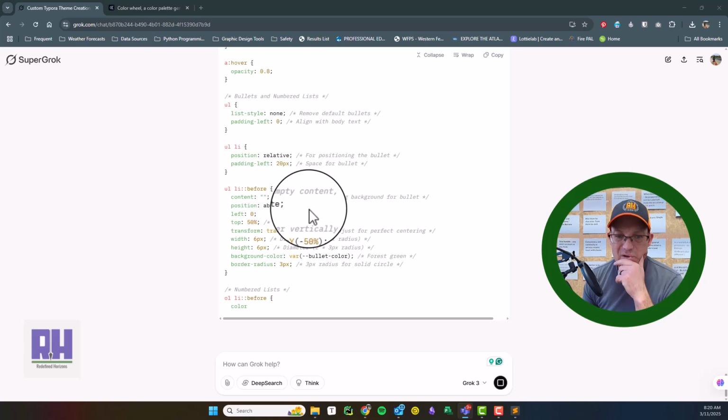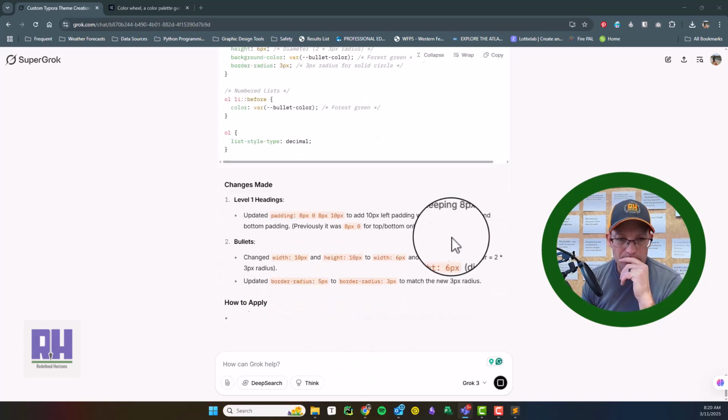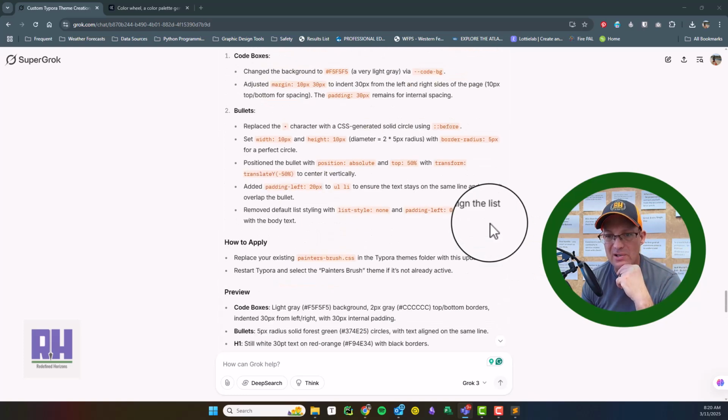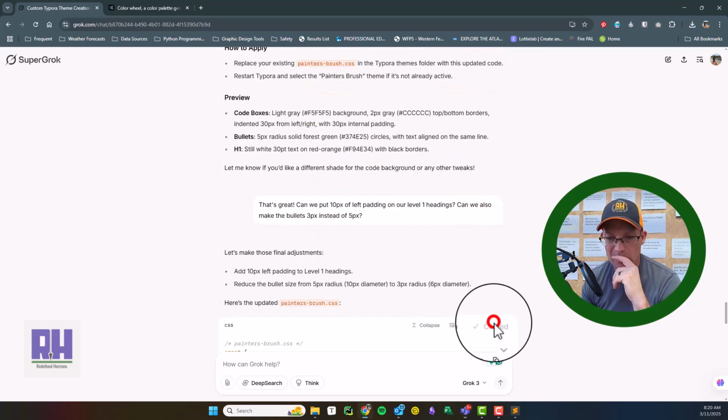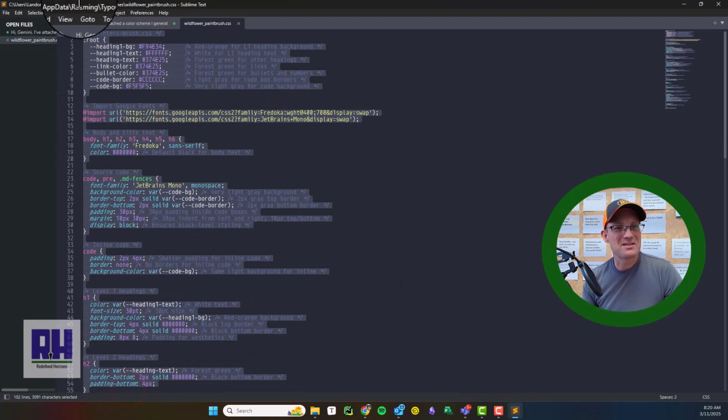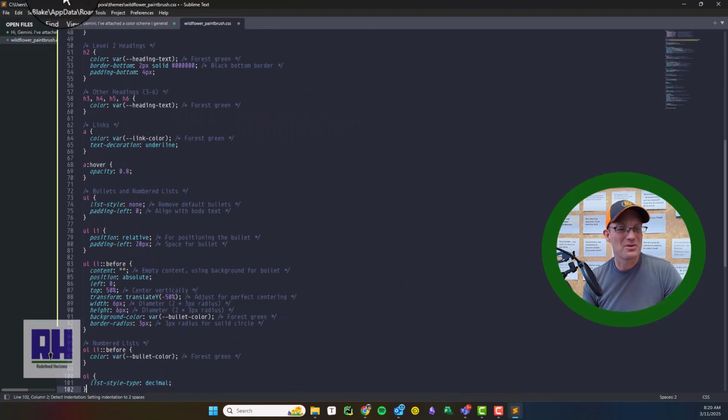Okay, so it's going to regenerate that file. And it's going to explain its changes. So Grok gets an A here, Google Gemini gets an F. So let's paste these in. We'll paste these changes in, and then I got one more thing I want to show you guys.